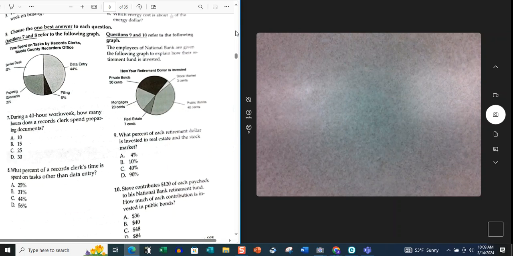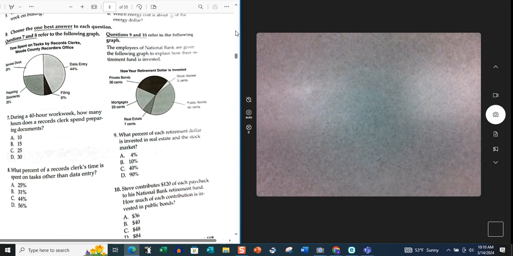Now if you notice here, they use the word cents behind the number. And we know cents means out of 100. Just like 1 cent is 1 out of 100 that would make $1. So that 30 cents is really like 30%. That 3 cents is really 3%. 40 cents is like 40%, and so on. When you add all of these up, they equal 100. 100 cents, $1, 100%.